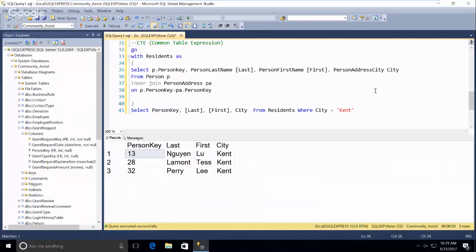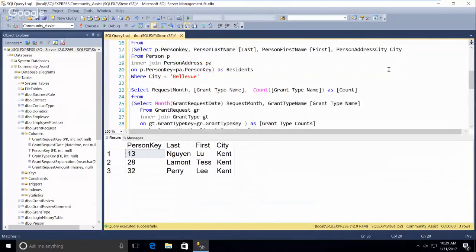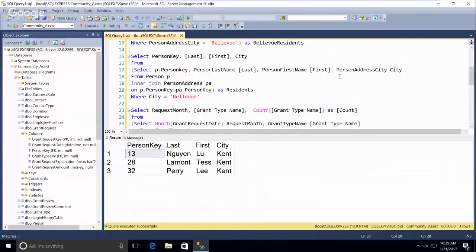Anybody have a guess why? Either one works. It works exactly the same. Well, because you're defining the table before you query it, right? In the other, you're querying the table before you define it. So if you go up to the other one up here, we're running our query before we've defined what we're querying. Does that make sense?